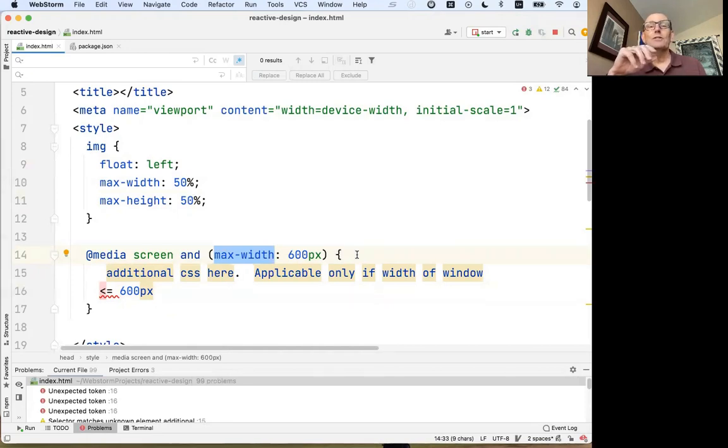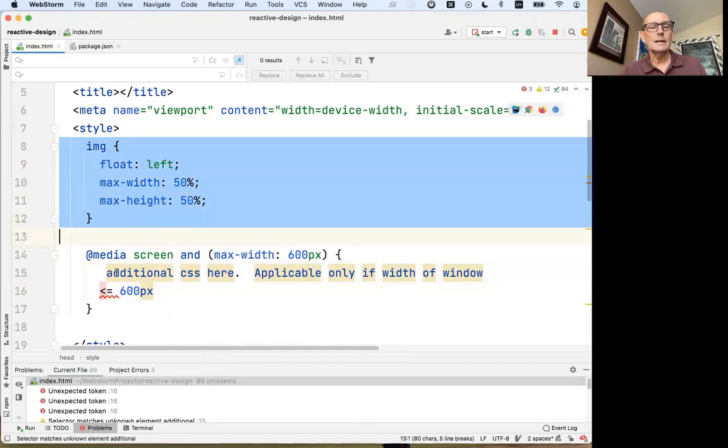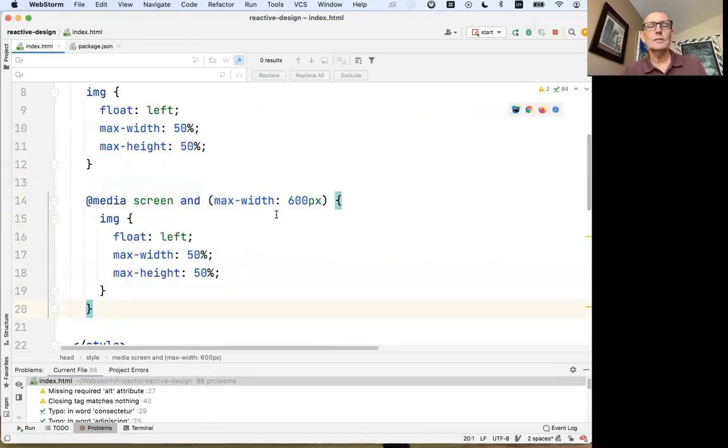You also have information on whether hovering is supported or not. So that is, if I move my mouse over something, can I get a tooltip, for example? You can look at screen ratio, information about colors, sorts of things like that. But the most commonly used ones are the max width and the max height. So what are we going to do in this case? Let's go ahead and take the image and make some modifications if we're on a smaller device.